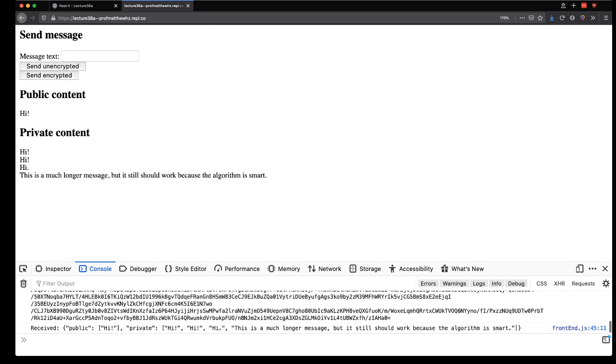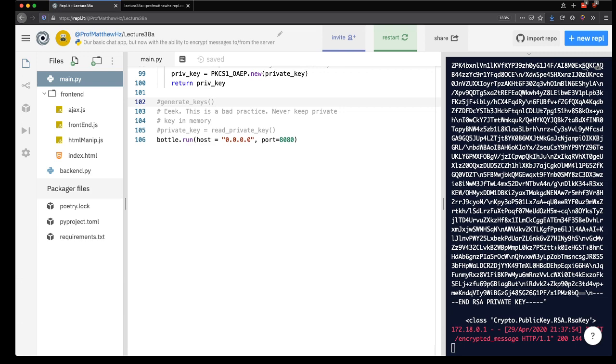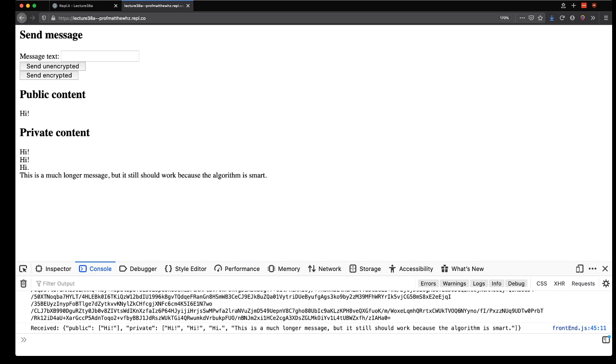We get the same ciphertext. But that response was pretty much instantaneous, right? There is no noticeable delay for doing the right thing. So there's never a reason at this point, certainly for something like what we're doing, for not doing the right thing and making sure that the private key stays private by not only never sharing it with anybody, but also only reading it when it is absolutely necessary.